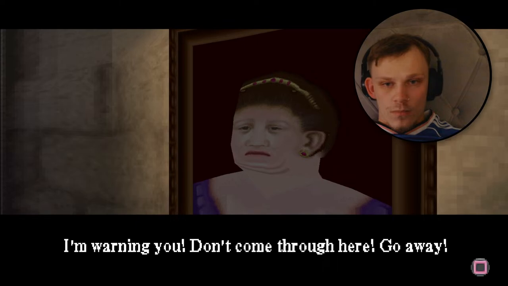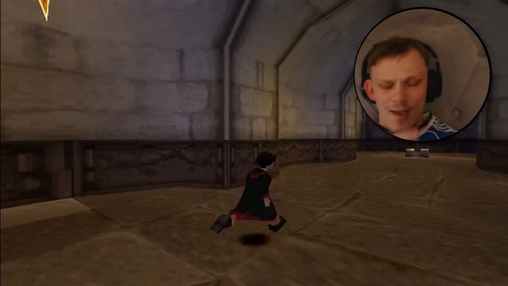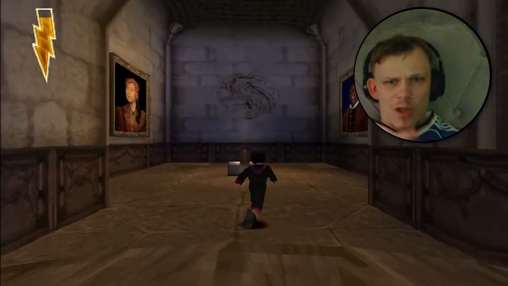I'm warning you, don't come through here. Go away. Why? It's just a lever in here. I never get why she's so stressed by this. It's like, I'm going to let you in, but don't come through here.